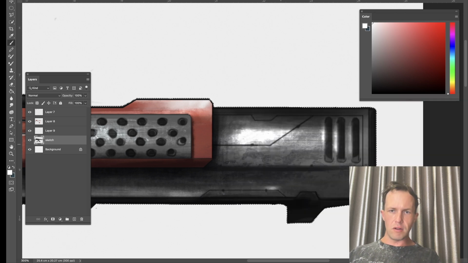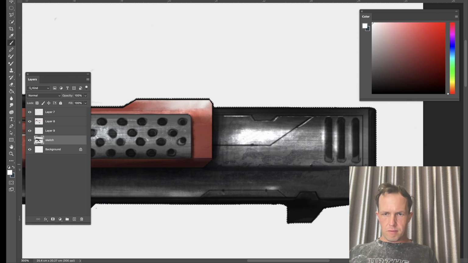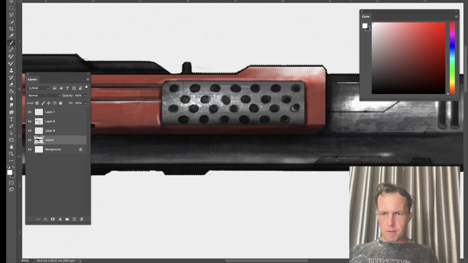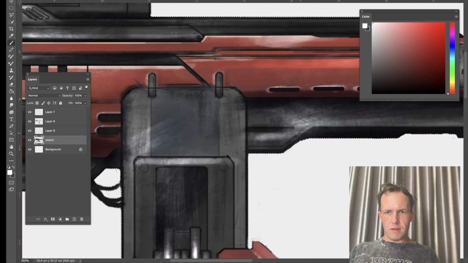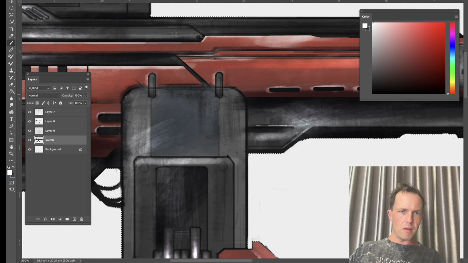We can even start to add little marks going along the inner mechanical panels underneath, and that's when the realism is going to really start to come to life, like this.